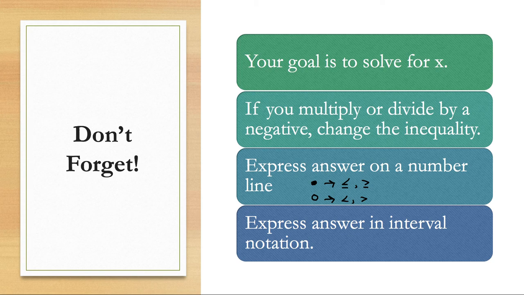You're also going to express your answer in interval notation, which means that you're going to either use parentheses or brackets to express your final answer. You're going to use a bracket if your answer set includes that particular value, again, meaning that the original problem had a less than or greater than or equal to in it. And you're going to use a parenthesis if your answer set does not include that value, which means that the original problem had a less than or a greater than, but no equal to.